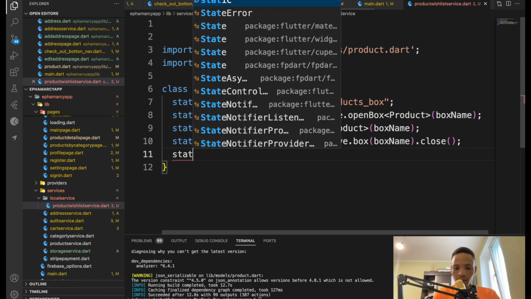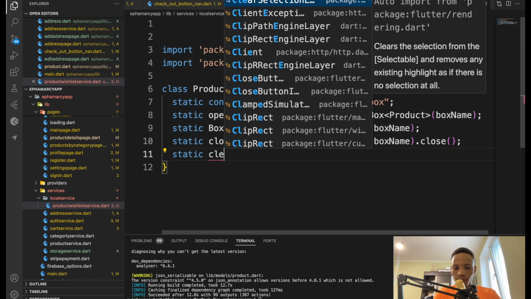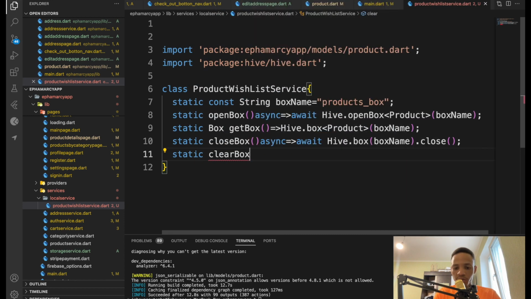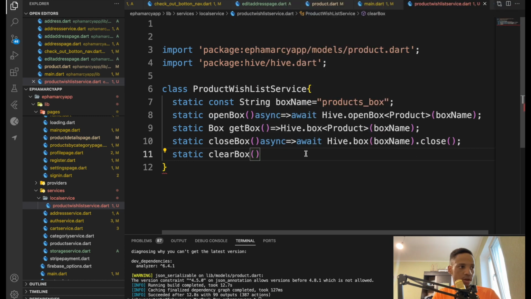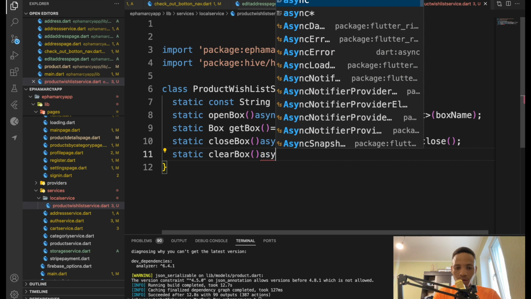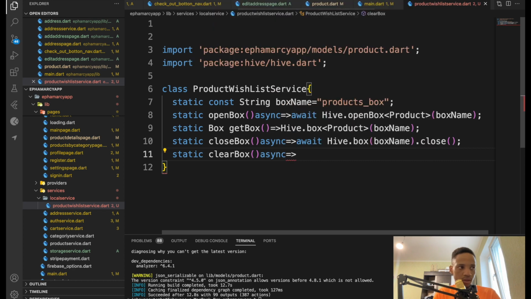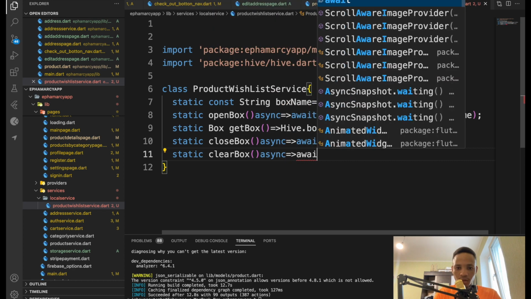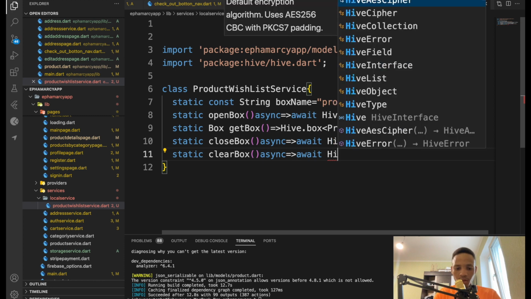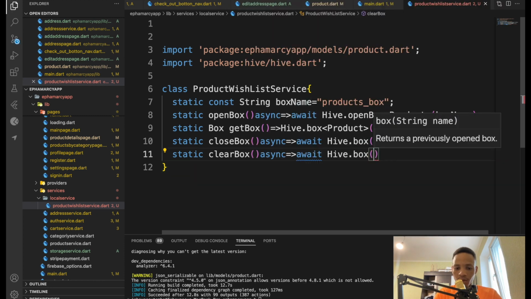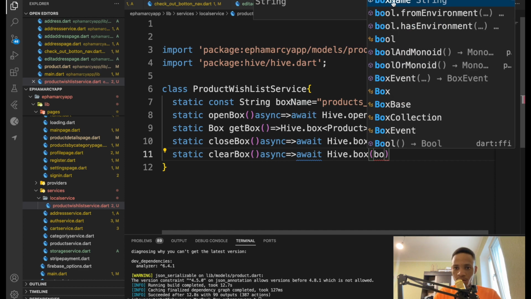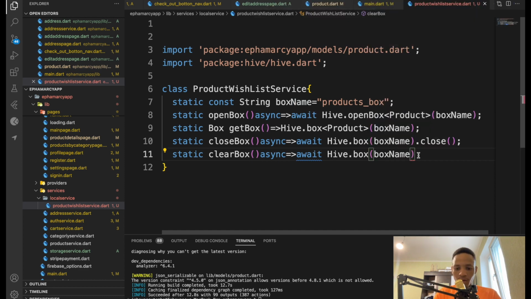And then the next function is if we want to clear our box, then we just clear our box.